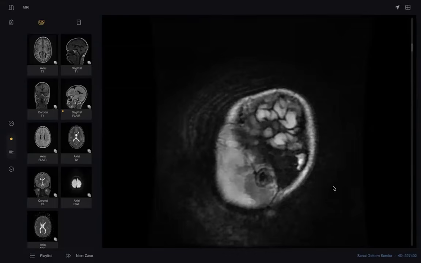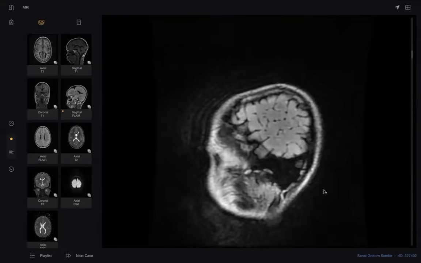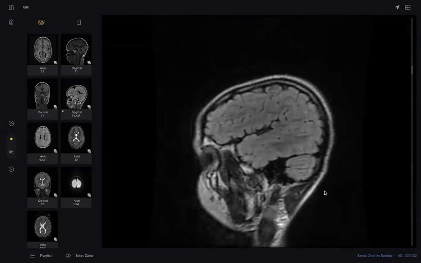So what do you think? Sir, in conclusion, there are developmental brain anomalies that include septo-optic dysplasia mainly with dysgenesis of corpus callosum and open lip schizencephaly. What is your next step? Sir, I will refer the patient to pediatric neurology for further management.